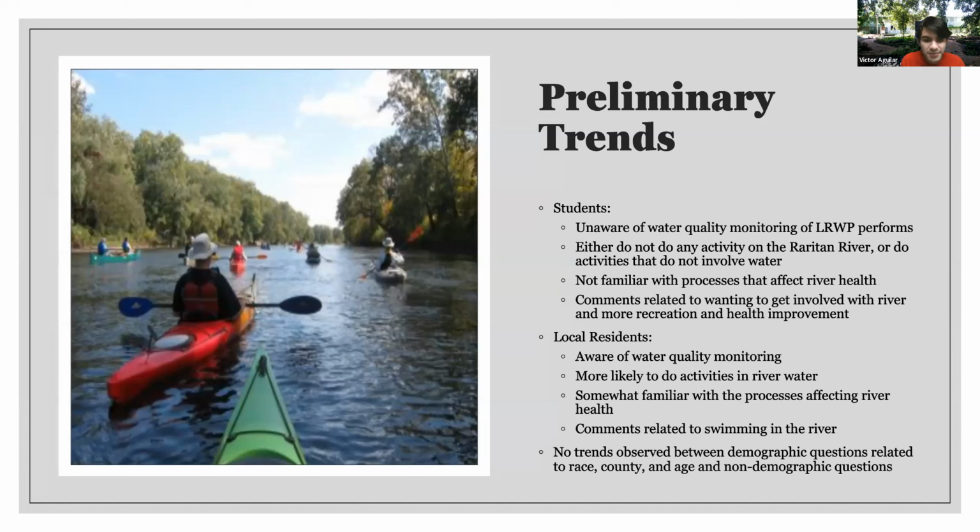And finally, I would like to mention that no trends were observed between demographic questions, which were related to race, county, age, and questions that didn't have to do with demographics. By this I mean, for example, people who responded they were Hispanic or Latino had no observed trends between that and people who responded they're white, for example. So those are some trends observed with the survey.